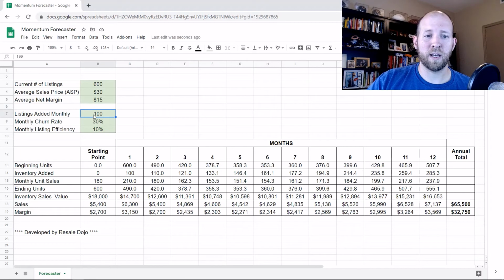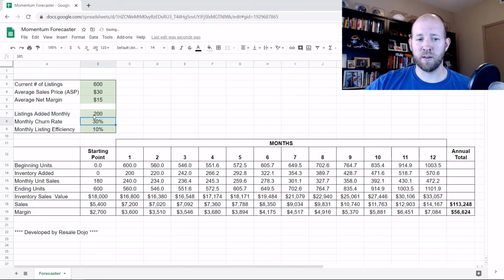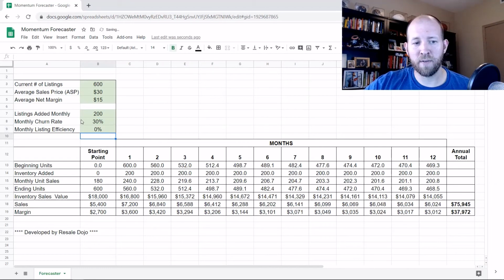But let's say now that you're doing better at this, you're already starting at 200 listings per month. By not even having any efficiency on there, you're already at $75,000 gross when it comes to sales, and you're at almost $38,000 in margin, right? So you can see how your business is going to grow.